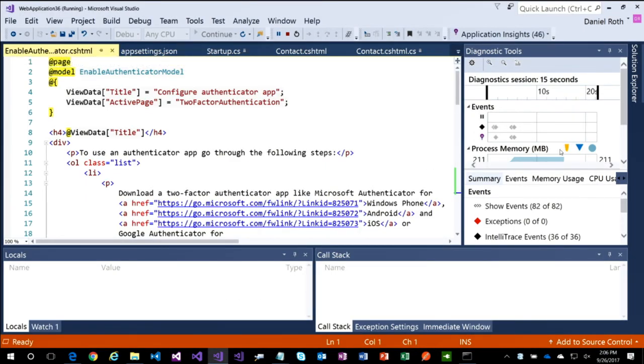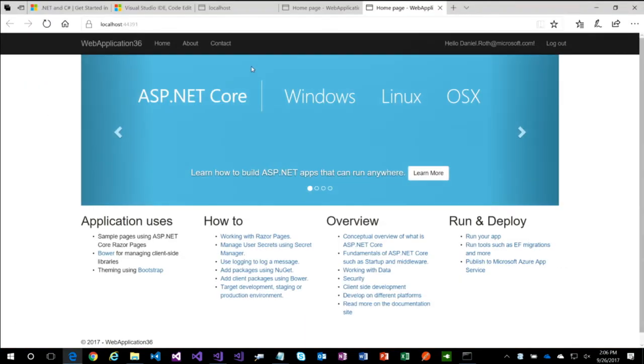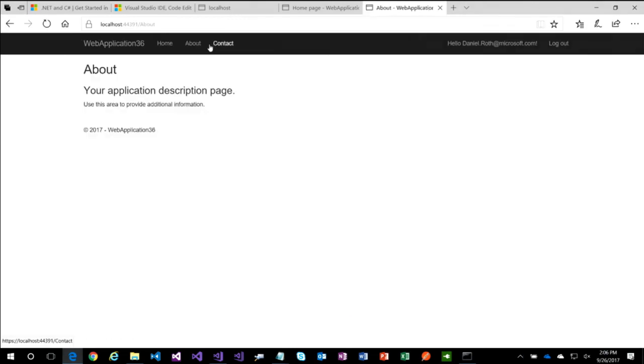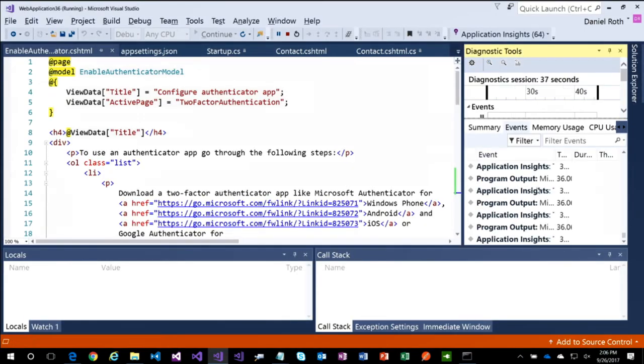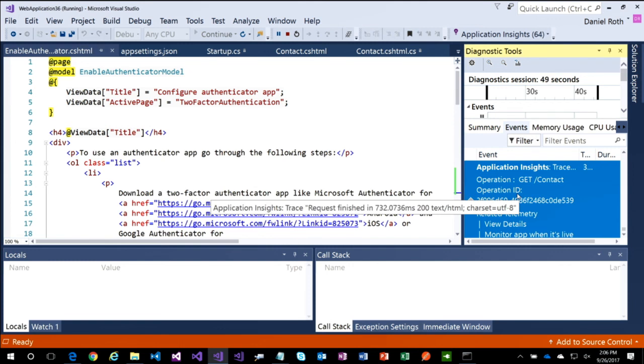So you don't have to configure App Insights into your application. You don't have to write a single line of code. And this isn't using the cloud service; this is just local Visual Studio development features. If I look in the diagnostic tools, let me make this a little bigger. Let me click on some things like home, about, contact, and if I go back to this view, I can see all these App Insights events firing. The last one is that GET request to the contact page, so that's getting picked up. This is a simple UI that App Insights is lighting up for us.